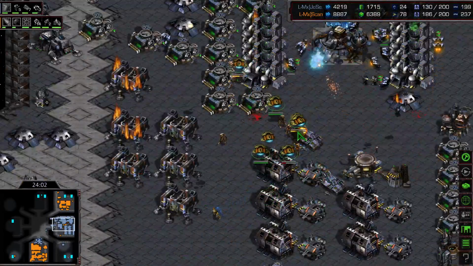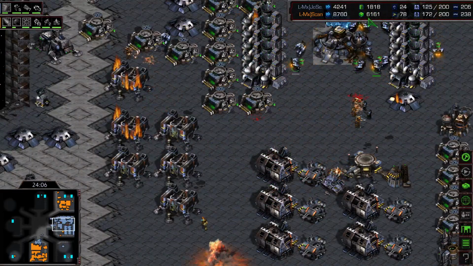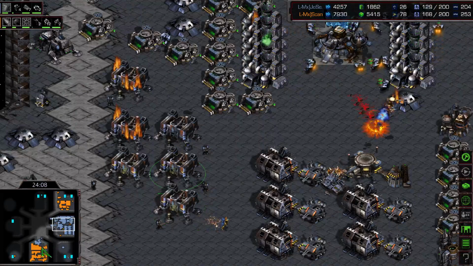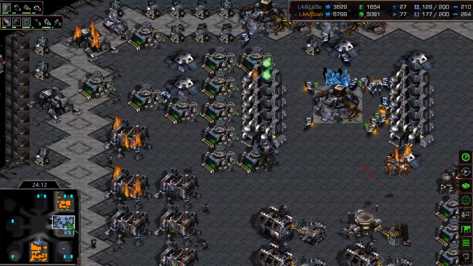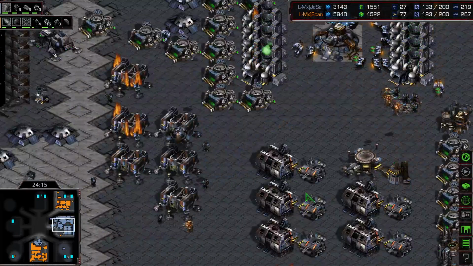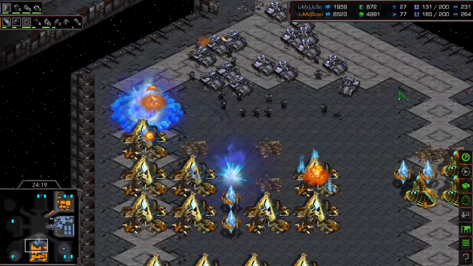But Jose's got 4K in the bank. He's got 7,000 or 1,700 for gas. And he's taken over Scan's base right here. So it's basically, you take out my base a little bit, but I'm taking out your base.